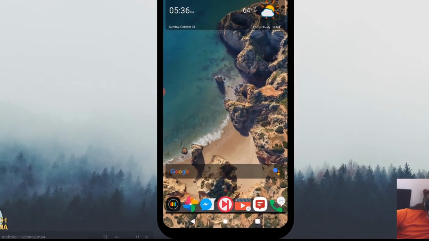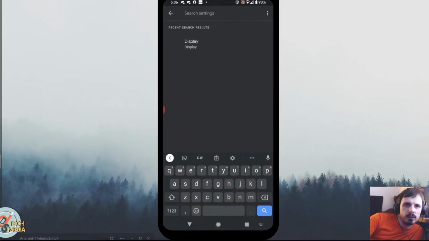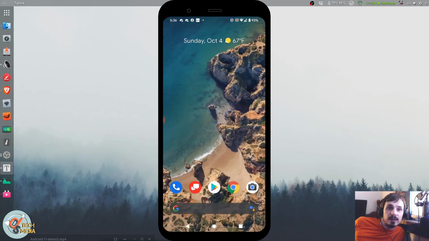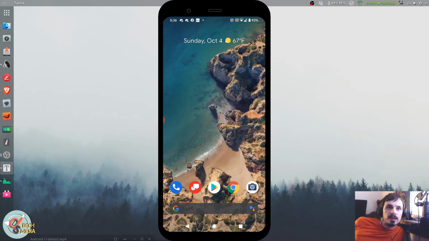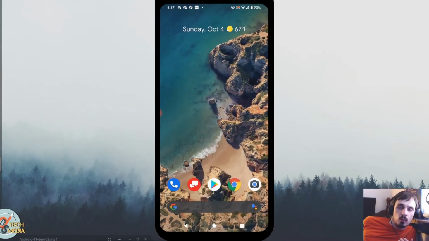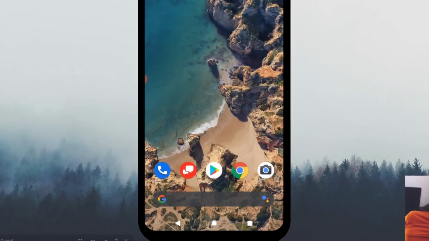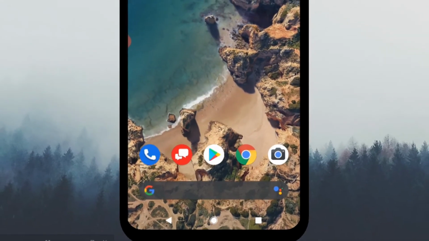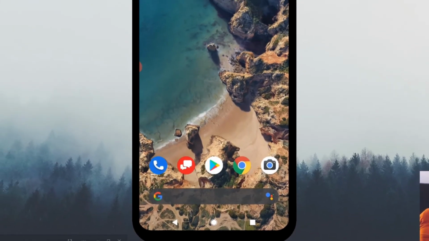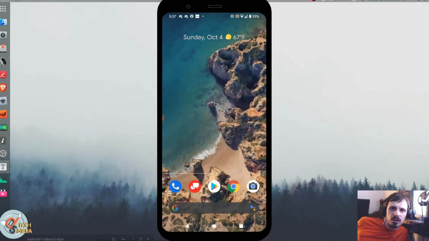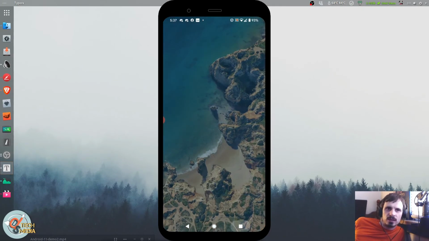And we've got a few Pixel-only features as well. I don't use the Pixel launcher, so I tried to demonstrate this, but it doesn't really work for me because I guess you actually have to use the Pixel launcher for this to work. But basically, Pixel launcher will study what apps you use and how you use them and when you use them, and the five apps in your home screen from your Pixel launcher will change depending on your routines and what the Pixel thinks you're gonna need throughout the day, which is pretty cool. It's also got other upgraded machine learning tweaks like smarter responses and things like that.